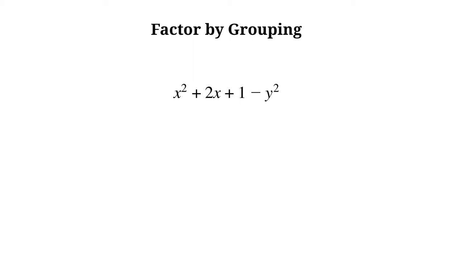These factor by grouping questions are a little different because they all involve a difference of squares. So we're going to group this a little bit differently. In this polynomial, we have x squared plus 2x plus 1 minus y squared. So there are two perfect squares here. Here's our different sign, but that's not the difference of squares we want yet.